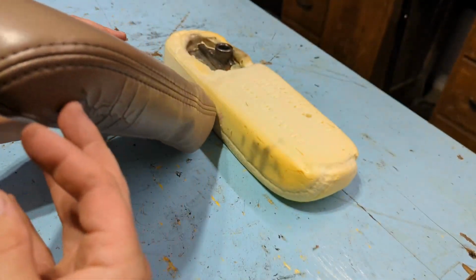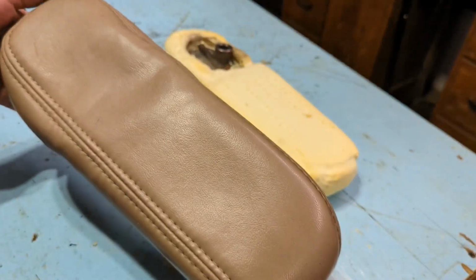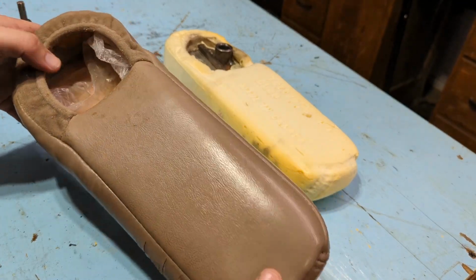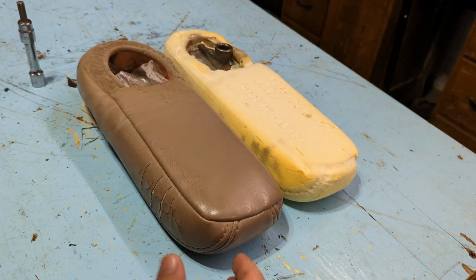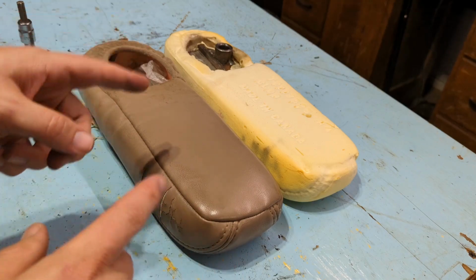Alright, so here's the armrest off, and again you can see this is an exactly symmetrical armrest. So what I'm going to do is, this was on my old worn out seat, kind of a proof of concept I guess. Didn't want to tear up my actual seats. I'm going to dissect those, get the armrests off of those, and get them switched around.